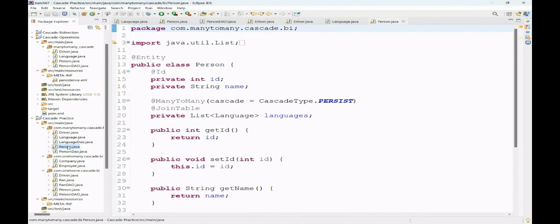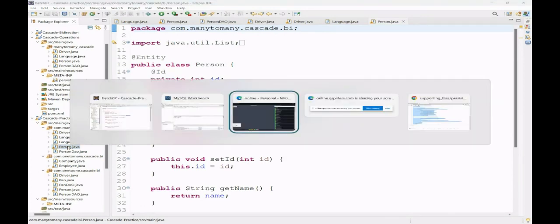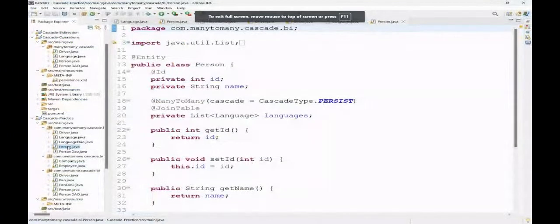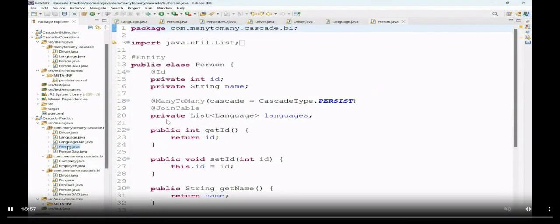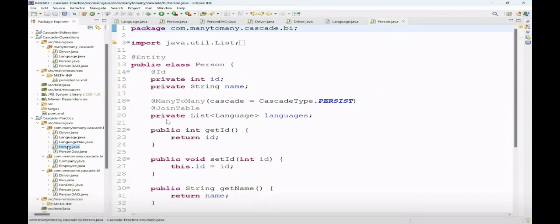Hello, sir. Yes, who's speaking? Yes, Rutika. So, sir, as you save persons in driver, why don't you save the languages? You can do that, no issues. You should just make the opposite side a cascade.